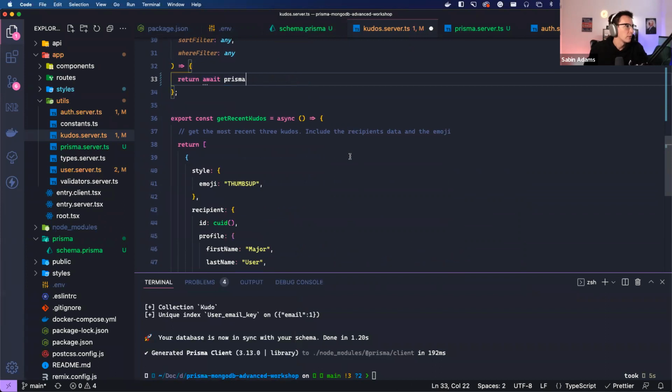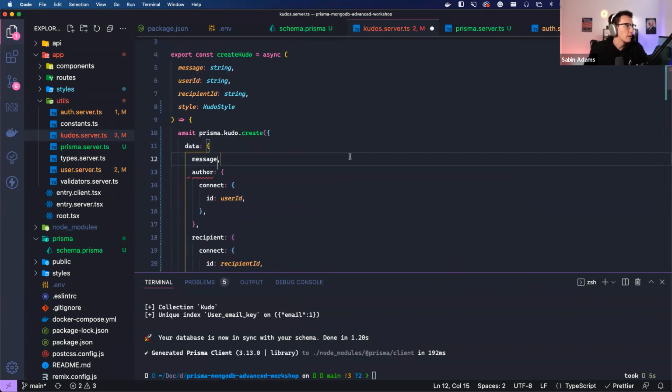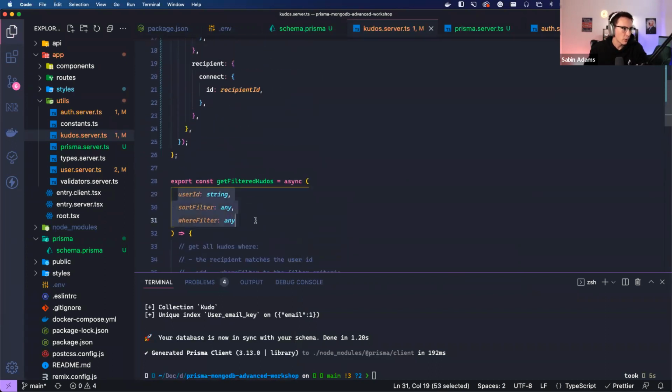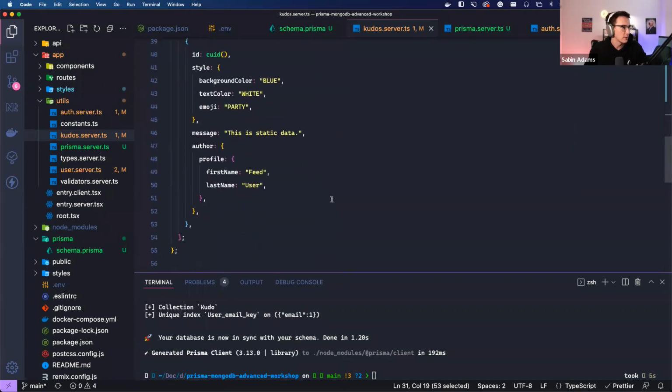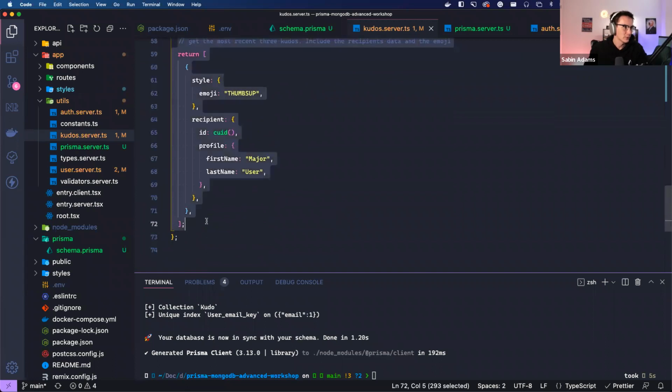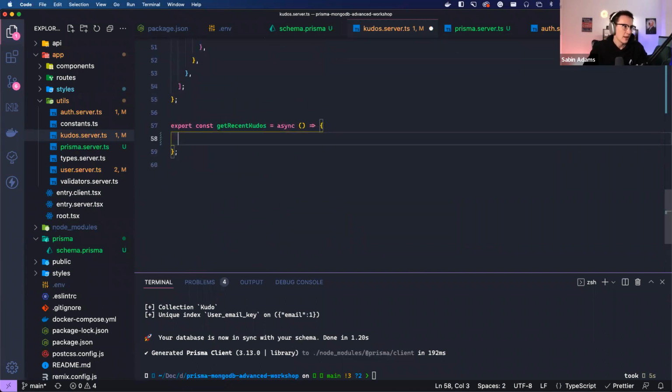I'll back all this up. That's my bad. I was wondering what all these params were here for, and it's because we don't actually need those. So we're looking here, actually. Here we're going to get the most recent Kudos. And all this is going to do is return a query.